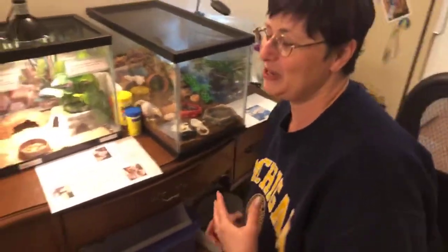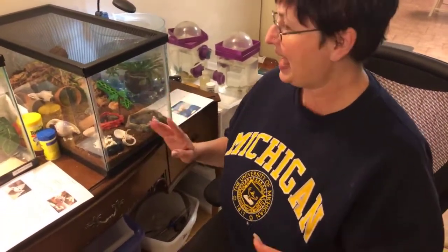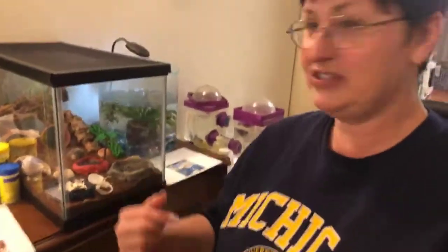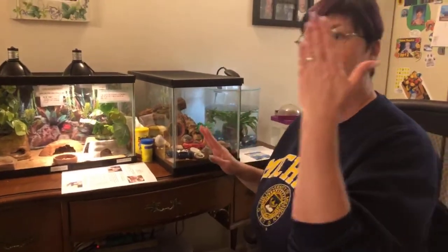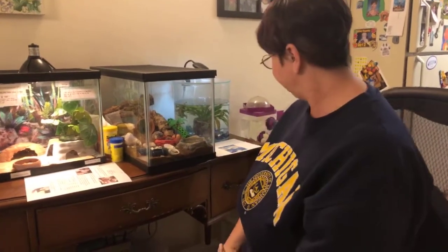But what they do, all the different hermit crabs line up in size order. And when the largest one hops into the new shell, they all take turns and they flip into the new shell, and hopefully everyone gets a shell. Because just like the cockroaches grow, the hermit crabs grow that way as well. So when their shells are too tight, they need to move on to a new shell.